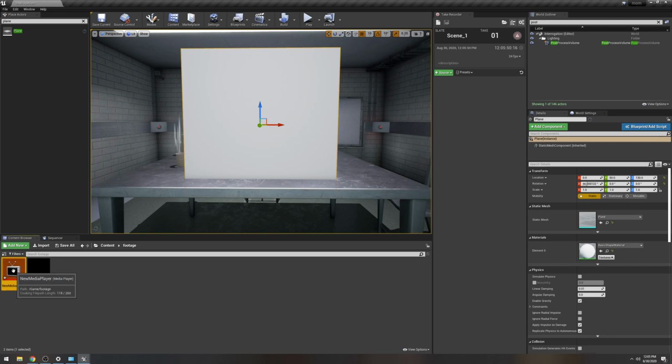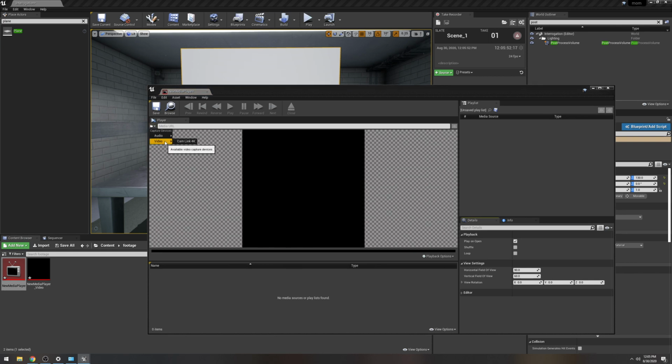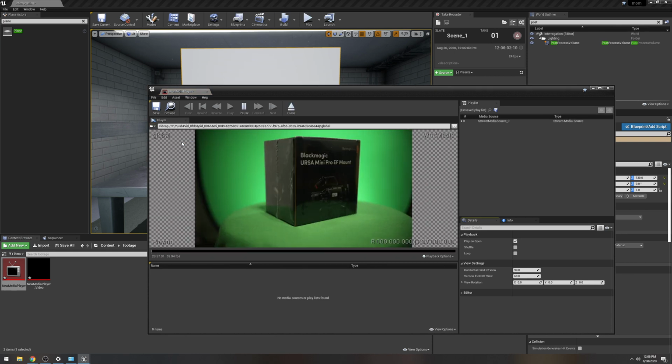So go back to your media player. We're going to turn on our DSLR real quick. Okay, the DSLR is on. Link it to the Cam Link. Perfect. I'm going to turn the brightness up a little bit. Let me change the aperture. All right, that is one of the nice things about doing this live, you can actually adjust it on the fly. All right, save that.